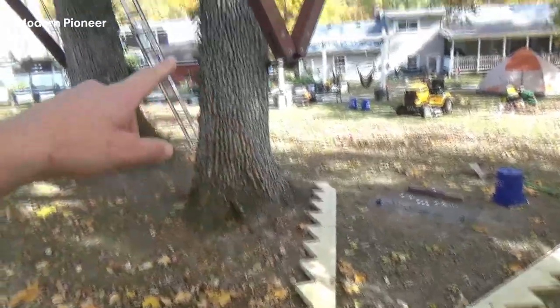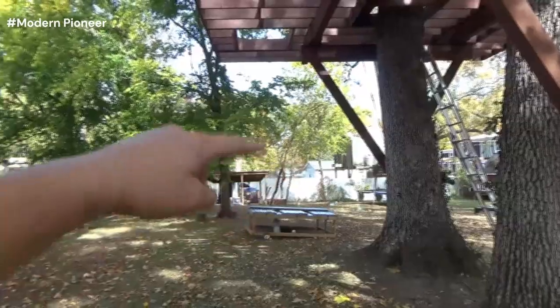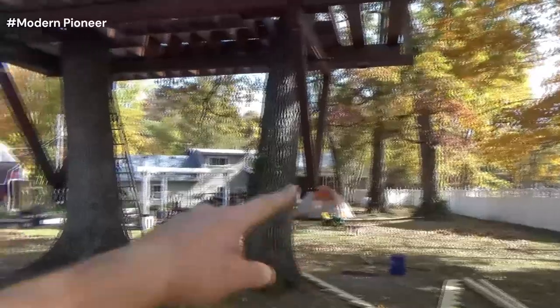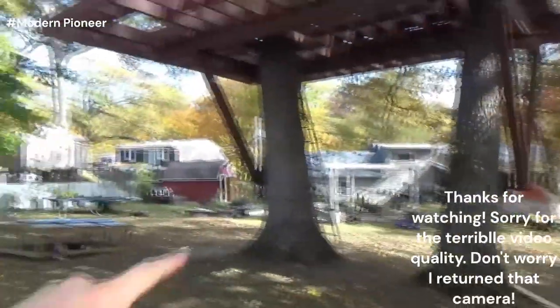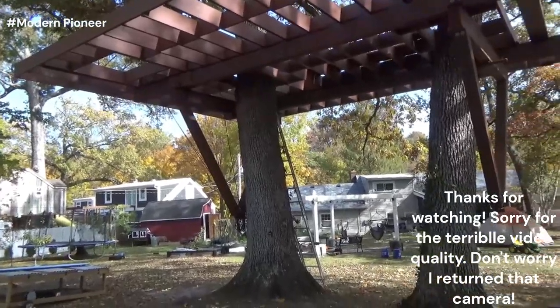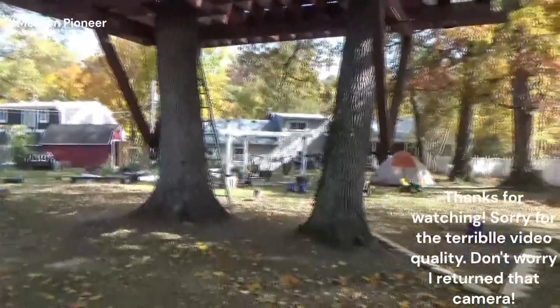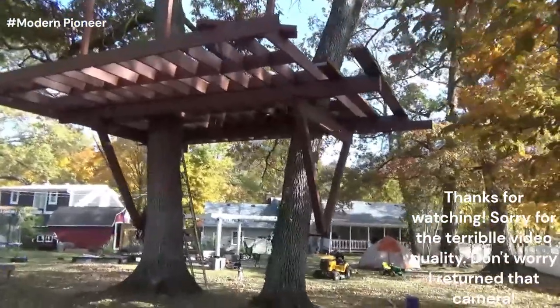So next, I'm gonna be putting the stairs up to about right here. And then I'll be putting brackets out from each of these trees, and then running two 4x4 by 20 foot long beams right here. So it'll just be a single walkway right there going to my stair entrance here. And then up to there, I'm gonna build a staircase at the appropriate angle. So whether I can get all this done before winter, we will see. But here's how it's looking right now in October of 2022.